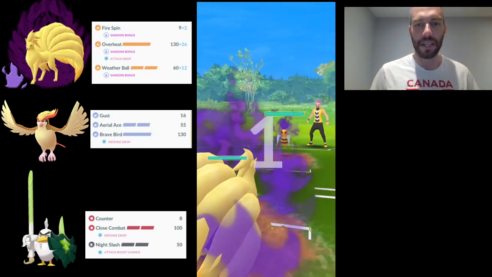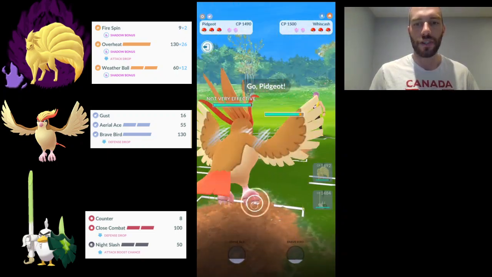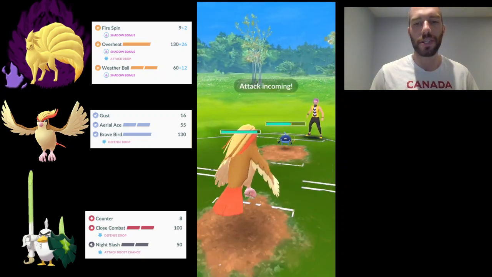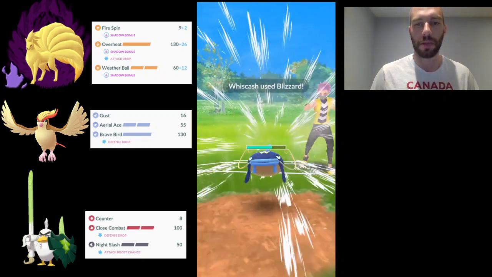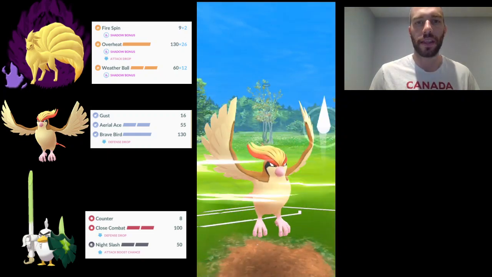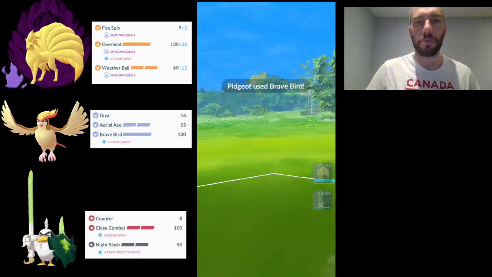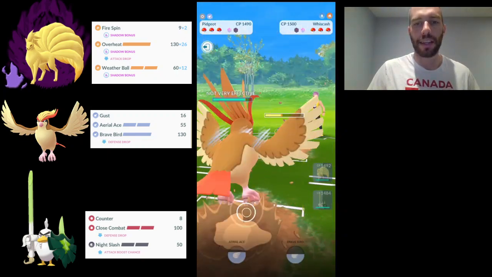So we have Ninetales against a Beedrill, which is a great matchup. Taking super effective Whiscash. Again, maybe I should have come in with the, especially Pidgeot. Yeah, I remember this game. So I've got a shield here because there's going to be a potential Blizzard. I'm just going to Gust it down. I should have come in with the Surfetch'd because Pidgeot would also be super effective against a Beedrill. But now I threw the Brave Bird and they blocked it.